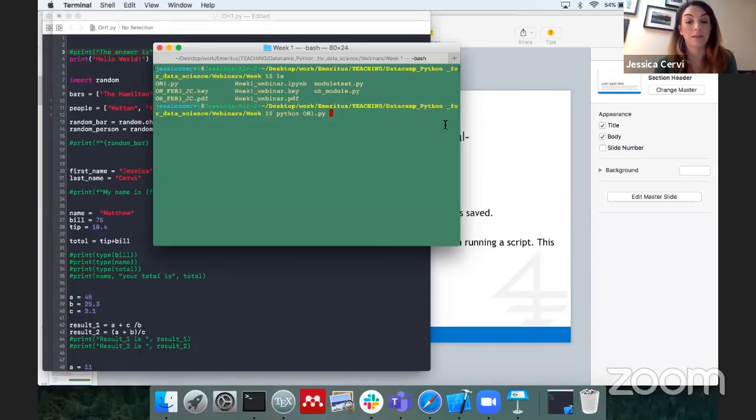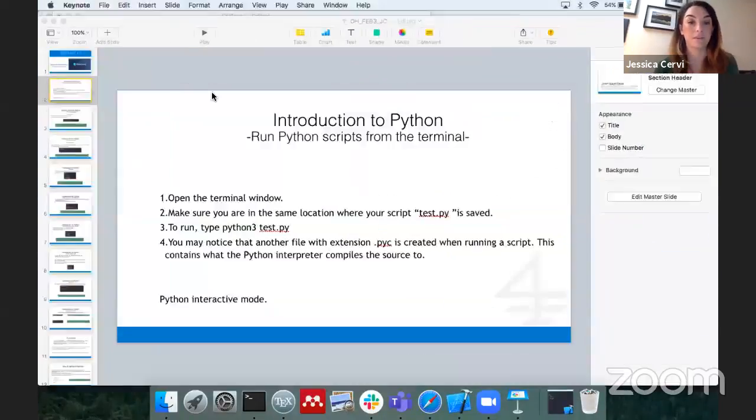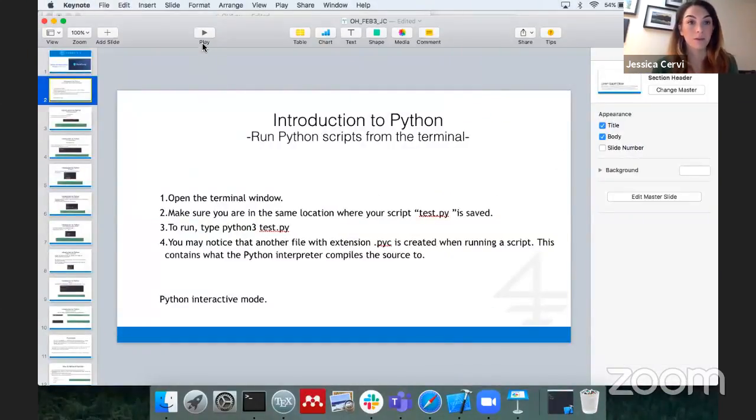So python oh1.py. And if I press enter, then you see that I have the string hello world printed to screen. And then some other things that we will learn later during this office hour. So I'm going to interrupt the script and move on with the slides.